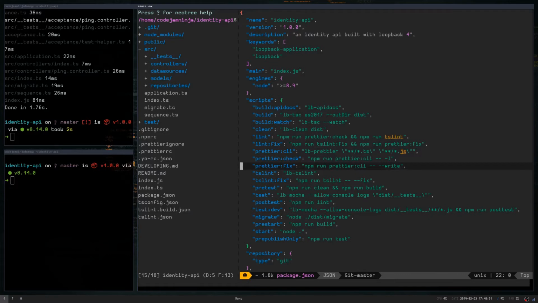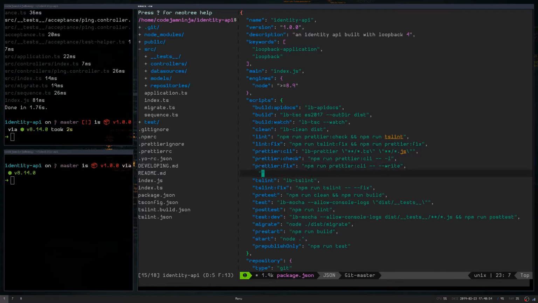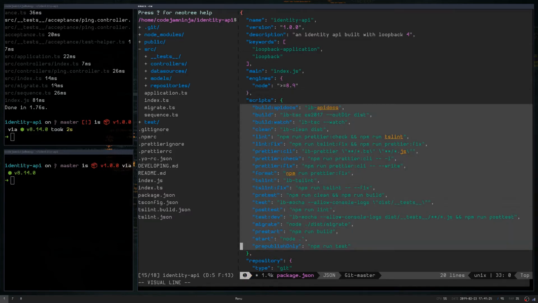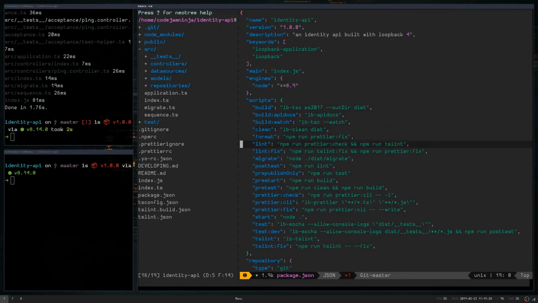Now in my scripts, I don't run a script called prettier:fix. Usually what I like to do is format. I have the script in all my projects called format, and that runs the prettier fix. I find it more universal because some code I use is not JavaScript, you know, Python or Go or whatever, and I'll have a format script. So that's the reason for that. And I'm just going to npm run prettier:fix. I'm using npm inside of here because I'm not assuming that a person's going to be using Yarn. That's why in my scripts I put npm, even though you'll see me using Yarn all the time.